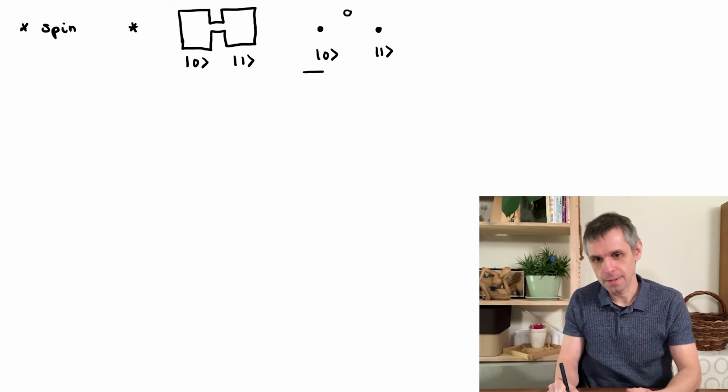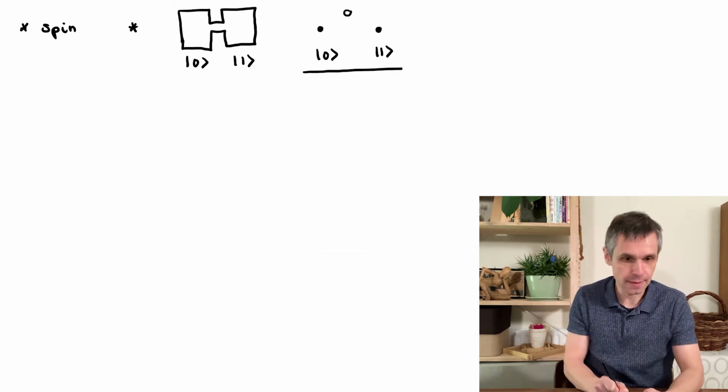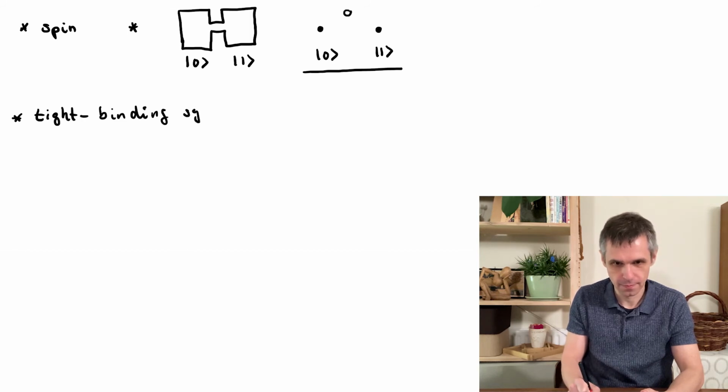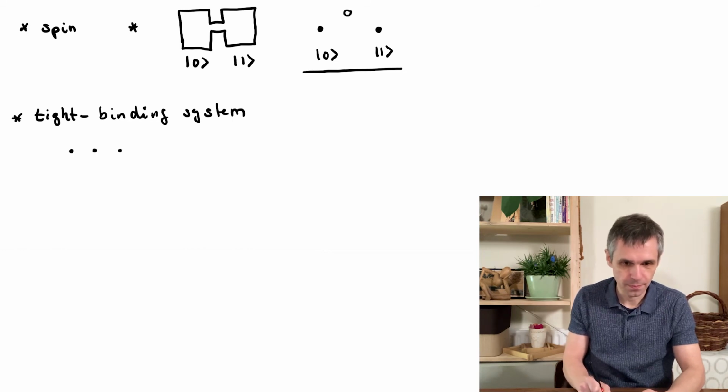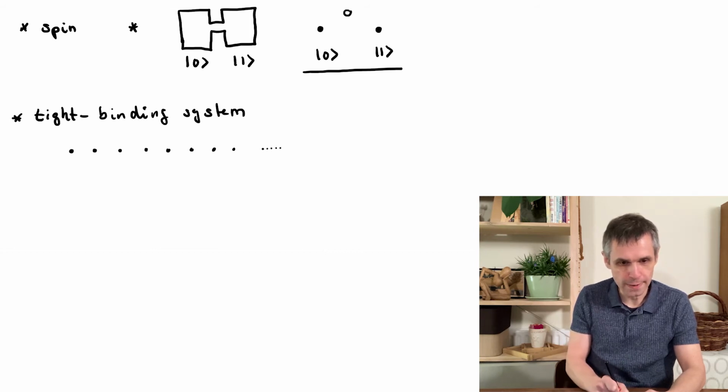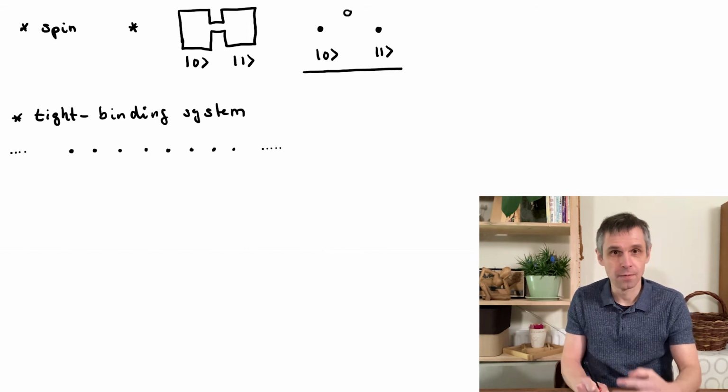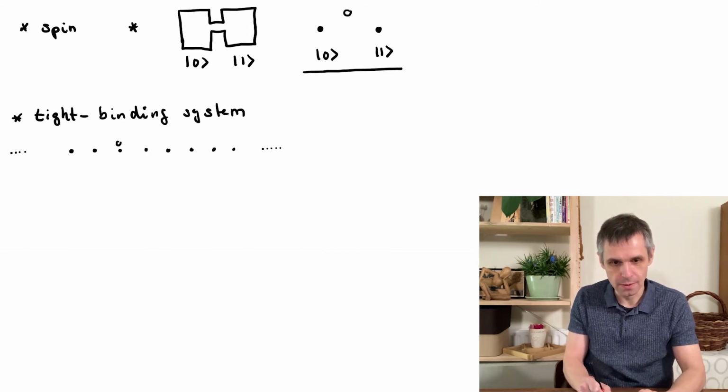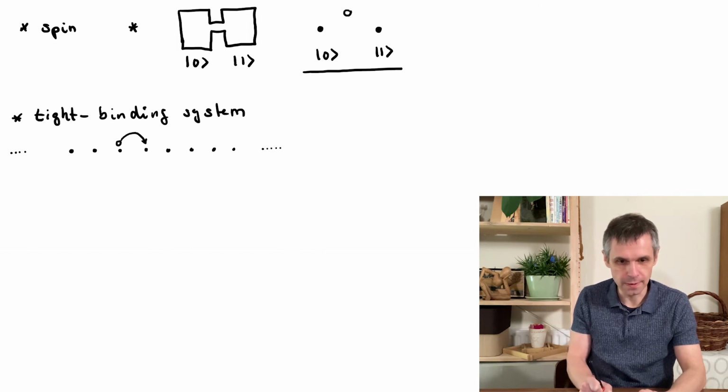Motivated by this example, let me briefly extend this into another discrete quantum system. We call this a tight binding system. And the idea is that we have a chain of atoms, and this chain might indeed be infinitely long. But what we are going to use is that this is a periodic system. What we're interested in is again just a single electron, and the physical picture is that this electron can hop from one atom to another.